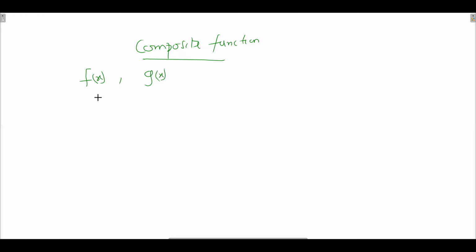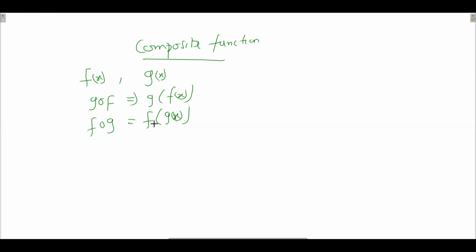And this is the way they normally write it. If I say g o f, it means I'm putting f of x inside g of x, and I will write it as g into bracket f of x. So the function f of x is standing as the x value for g of x. And if I have f o g, it means f into bracket g of x. Here, the function g of x is standing as the x value for f of x.